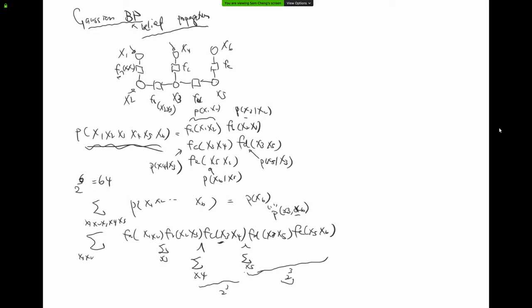For this step, after this summation, the whole thing is a function of x3 and x6. So after this one summation here, again this is a function of x3 and x6 because x4 has been summed out. Then I have this x2, x3, x6, three operations. Again, I need the three operations here. And after this sum here, I have something like a probability, a function of x2 and x6. Now I have a final sum over x2, x1.